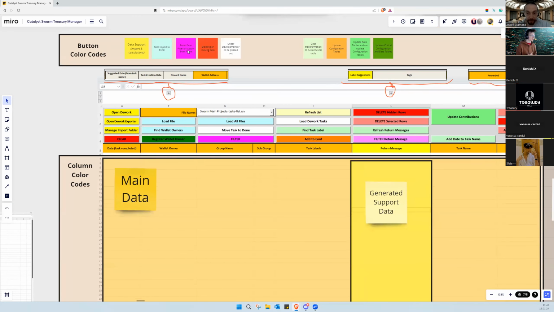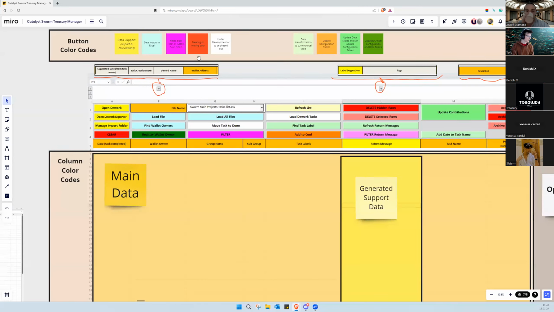Then we have reset Excel filter or custom Excel filters. The purple colors are basically quick options to create filters on the table itself. Excel itself has built-in filtering sequences too, but this just saves a few clicks. If you click filter here, it's up front, it just filters everything out. It unfilters if it already has a filter, so it's a good reset button. And filter return message also has slight automation in that it filters only error rows and filters out everything else. So they're convenient buttons.